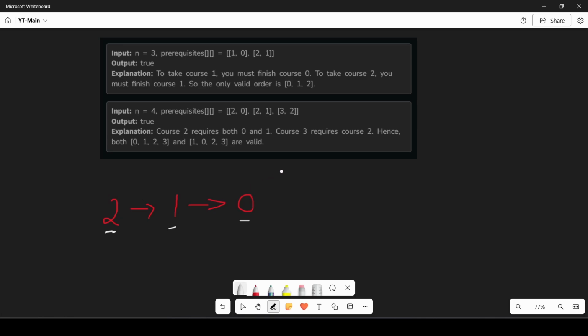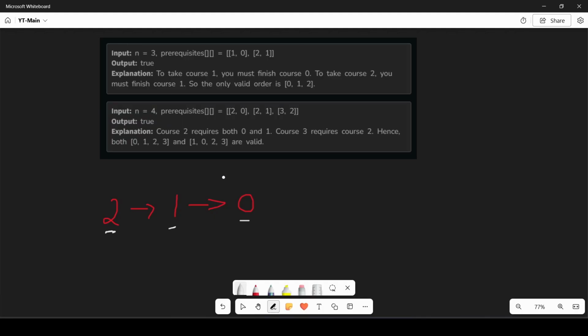We recursively go back to 1. Now we see that 0 has been taken already, so we can access 1 and take 1 as well. Then we recursively go back to 2 and take 2 as well. As simple as that, that's how this works. In this case, your output should be true because all the courses can be accessed.